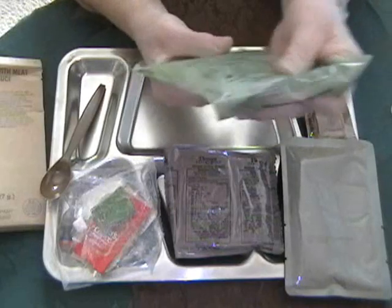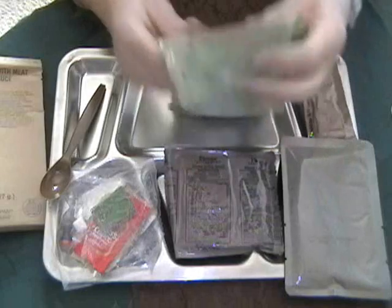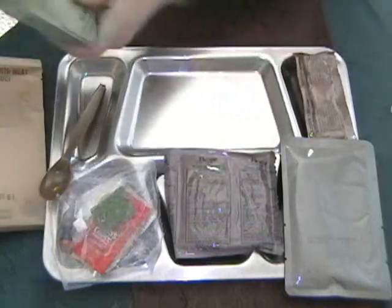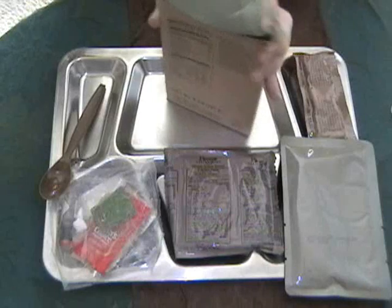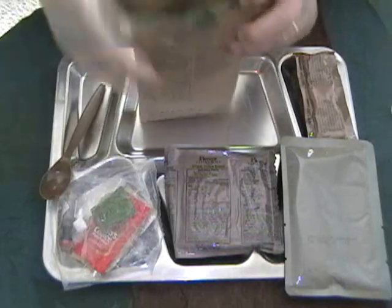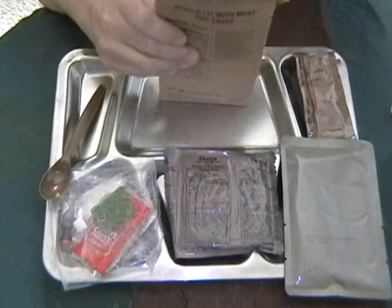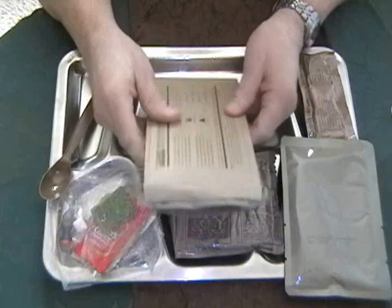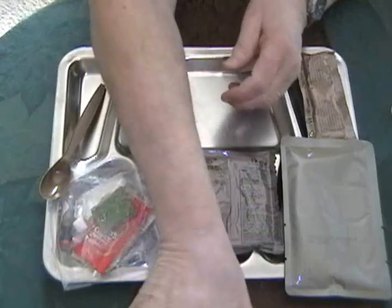It looked like it might be dead, but it's starting to come to life — it's getting really hot now, very hot. Back in the box. You're already going to see a certain amount of vapor come out of there. I don't want it to explode on me. We need something to prop it against — I'm going to put it at an angle up against the base of the tripod. And there it sits.